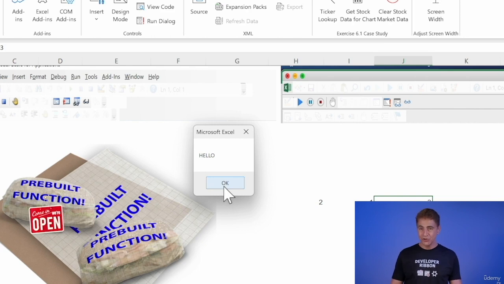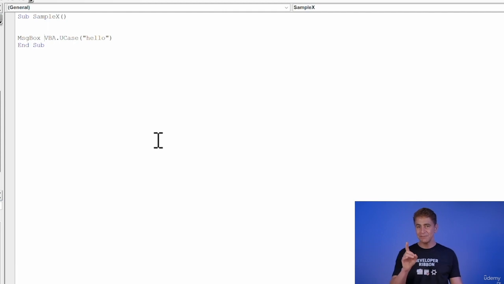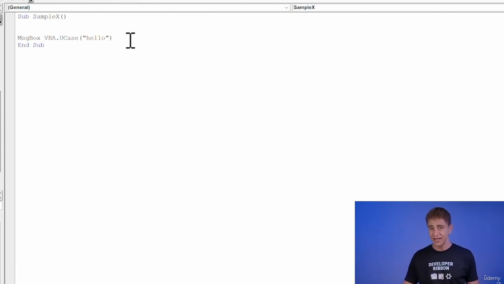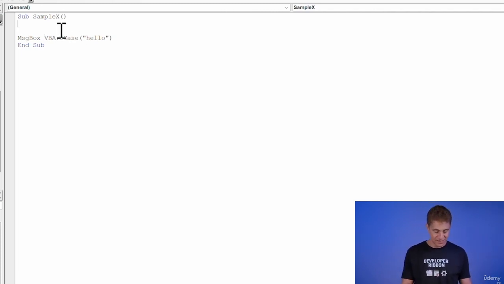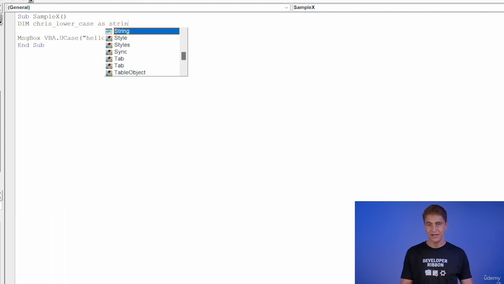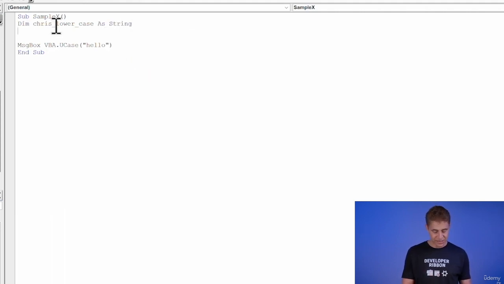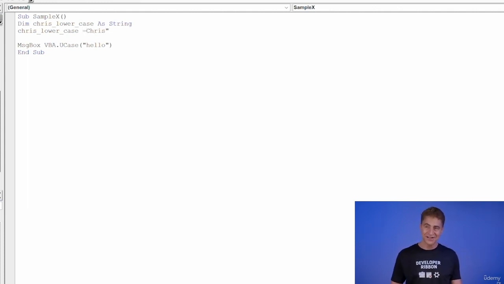Now, we aren't using these variables in our code here, but for fun, let me create a new variable called Chris lowercase, and I'll define it as a text message string. So I'll type Dim Chris lowercase As String. Okay, so let's do this here. Dim Chris lowercase, like that, As String. Then I'm going to type here Chris underscore, control space equals Chris, all in lowercase here. Whoops. Make the first letter lowercase too with a quote at the beginning. Good. Then in brackets after UCase here, I'm going to enter Chris lowercase.